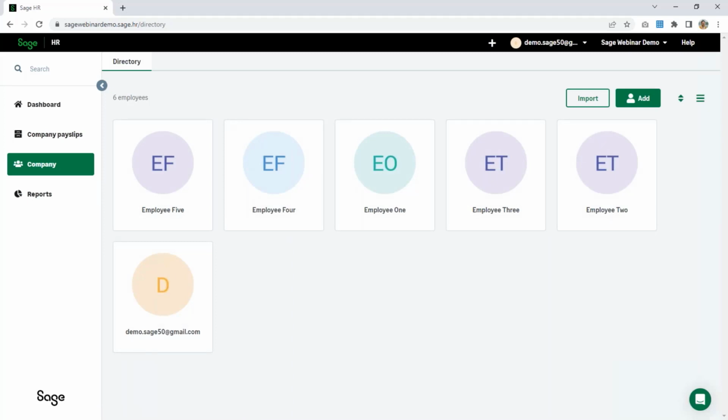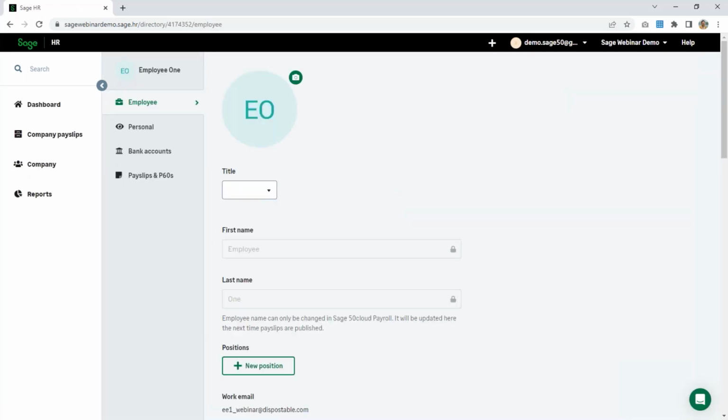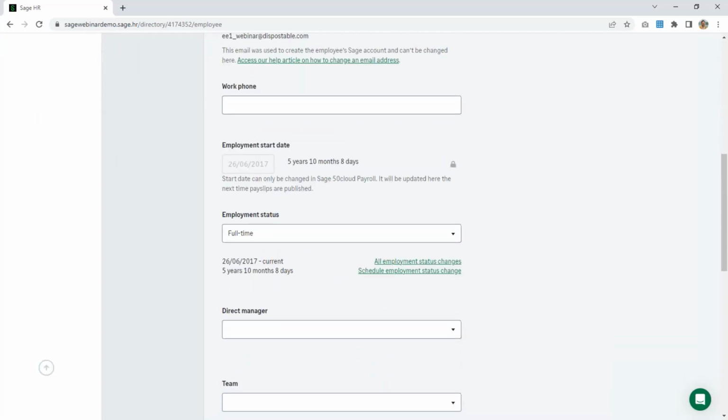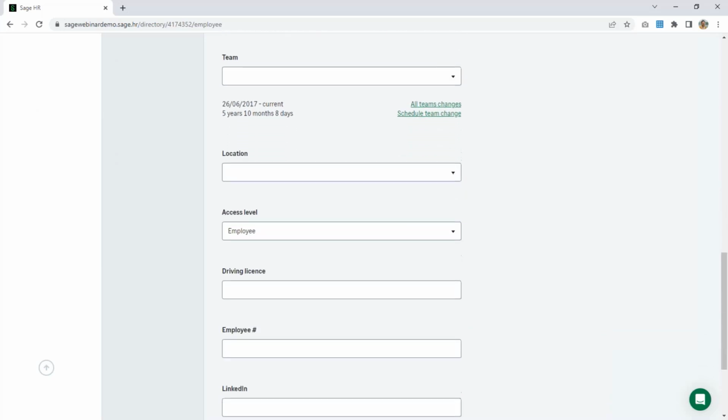So you've seen you can access an employee profile by simply clicking on the name or on the tile. And what I wanted to show you at this point was some of the other information that you can see within the employee profile. So let's just go into employee 1, and there is an option where a photograph can be uploaded. So you could do that, or the employee could do that themselves when they're signing. And you'll see their main details here on the first tab, including the access level for this profile, which for any employee should be set to employee, so that they only have access to their own information.